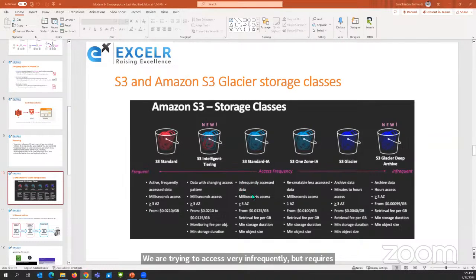Whenever I try to access the data, it might not be frequent, but when I access it randomly, the download should be very fast. So those are the situations where this comes into the picture. It offers the high durability, high throughput, and low latency of S3 Standard. When compared to S3 Standard, it offers high reliability in terms of networking. You can have high throughput. You can download things like long-term storage backups, data stores, and disaster recovery files. So those situations will come into the picture. Okay. So these storage classes have different aspects.